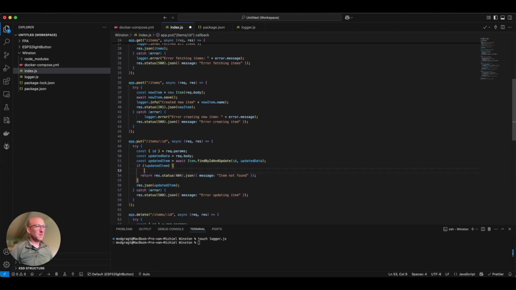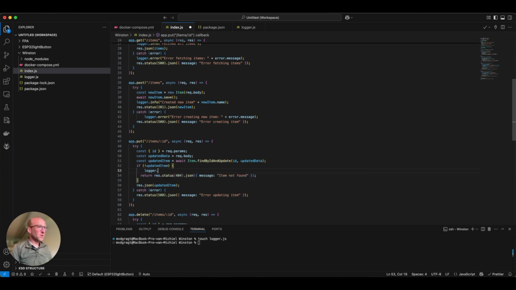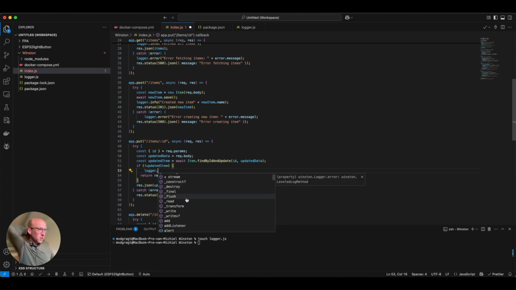Here, logger dot, and you can see there's a few of them standard in here. So there, here, it's not an error, but it's actually a warning. So let's see if there is something.